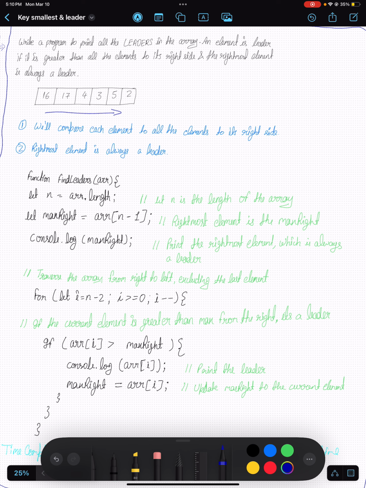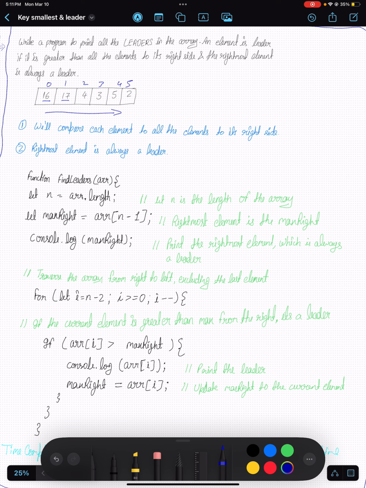So let's start with index 0, with the array 16, 17, 4, 3, 5, 2. At index 0 we have 16, and to the right of 16 there is 17, which is greater than 16.